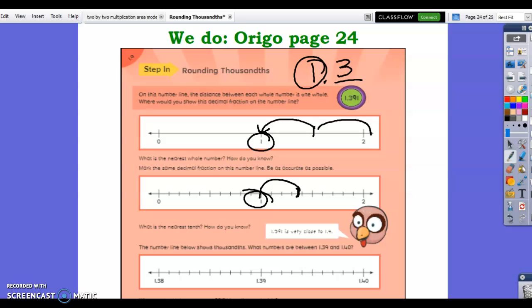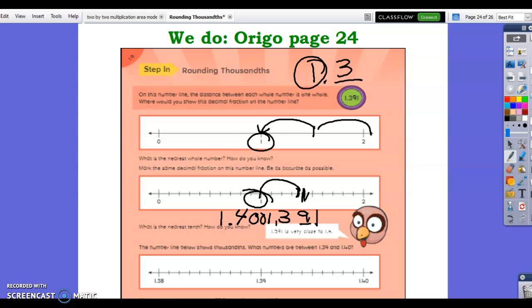What is the nearest tenth and how did you know? So it is 1 and 391 thousandths. And if you're rounding it to the nearest tenth, the 9 tells you, oh, that is almost 4. So if I'm looking at 139, it is going to be closer, so we're going to go up this way and use it here. And it would be right here. So it's going to round to 1 and 4 tenths, or if I add my zeros back behind it.